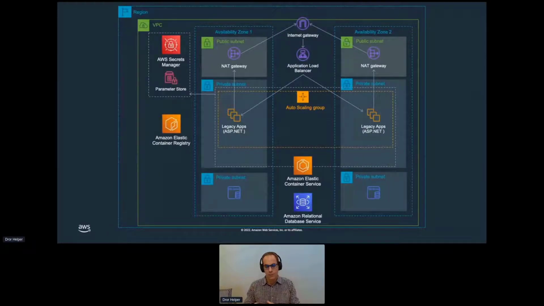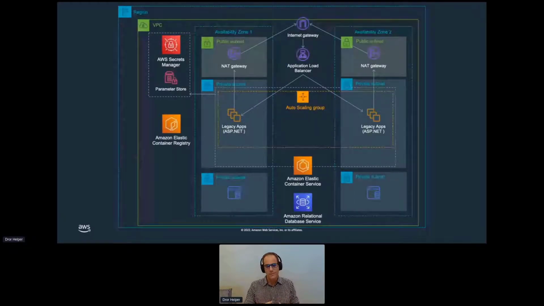And this is a good start because there's still some things I need to tweak. I have here Windows containers, which they are essentially containers. In this case, they run on top of virtual machines, EC2 machines, but they can also run on ECS on Fargate in a serverless manner if I don't want to manage machines. But I still have some issues with this solution because this solution is still problematic as far as startup times. It takes a while to start Windows containers. They are not as quick.